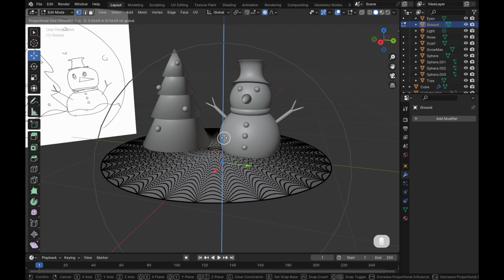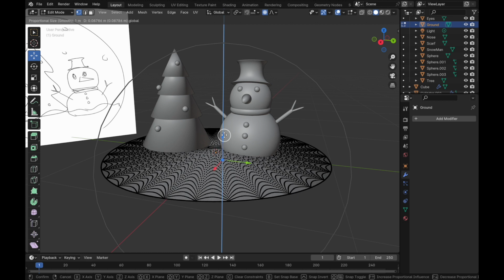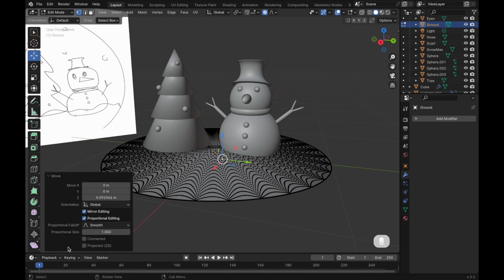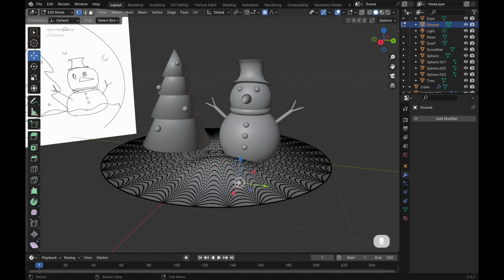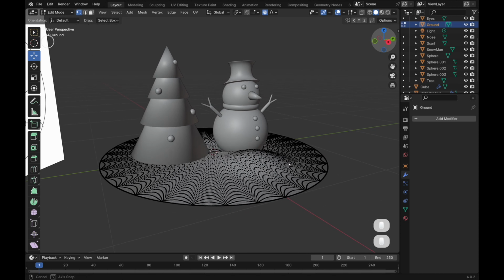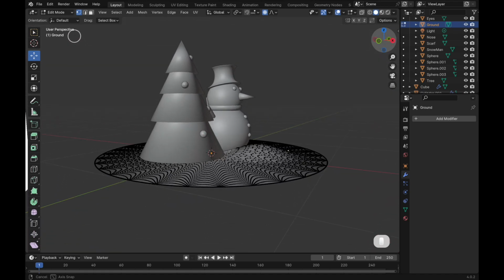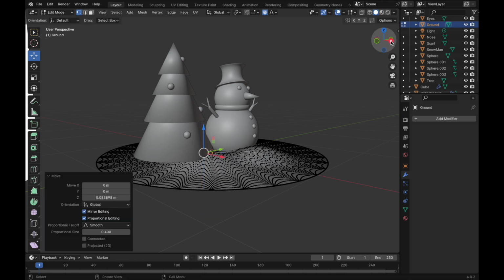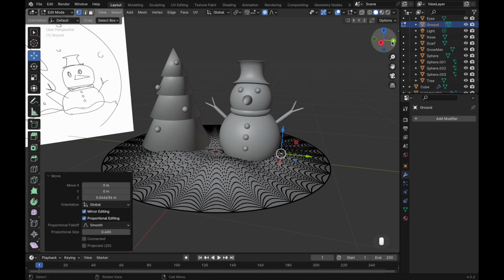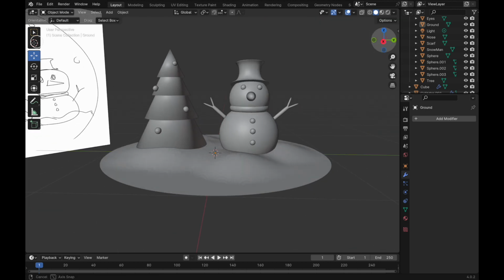You will see all the vertices around the area of this gray circle will have the effect when moving only one vertex. Now select the Move tab that appeared on the bottom. Select the proportional size and type 0.4. This will make only the vertices within a radius of 0.4 to have the effect of the positioning, creating this bump on the surface. Now go ahead and create random bumps around the plane for the heavy snow effect. Just select a vertex and move through the axis.